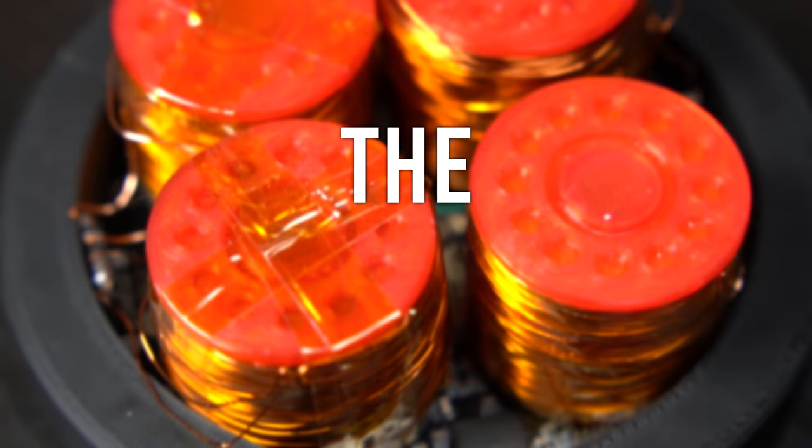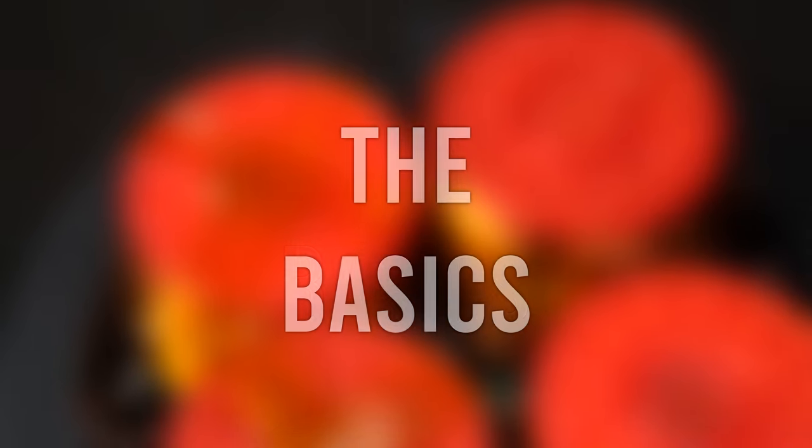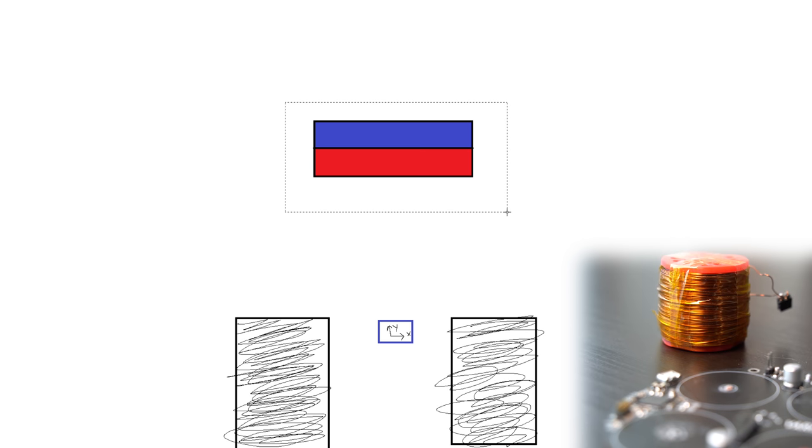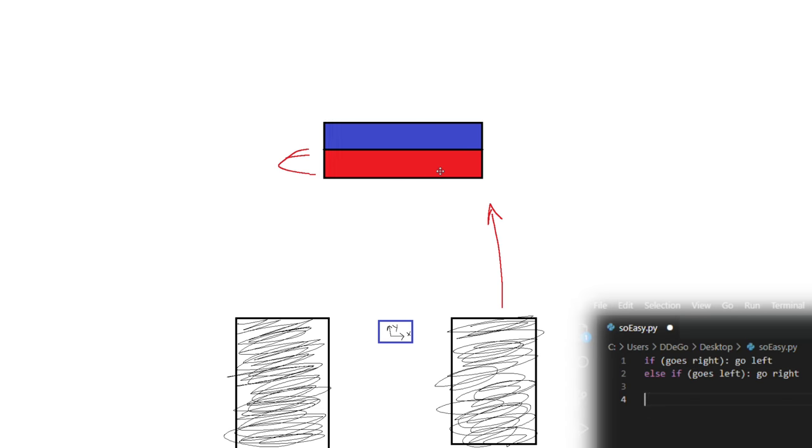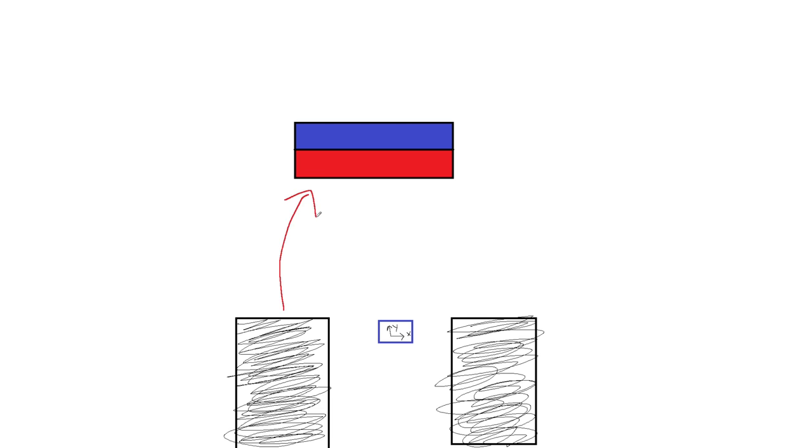So first things first, the basics. The concept of magnetic levitation is actually pretty simple. You get a permanent magnet, which is the one you want to levitate, a sensor below to determine its position, and then you just need a handful of electromagnets so that you can fully control the strength and direction of the field. Add in some software, and that should be it. You can make a magnet float, or at least that was my thought going into this project.